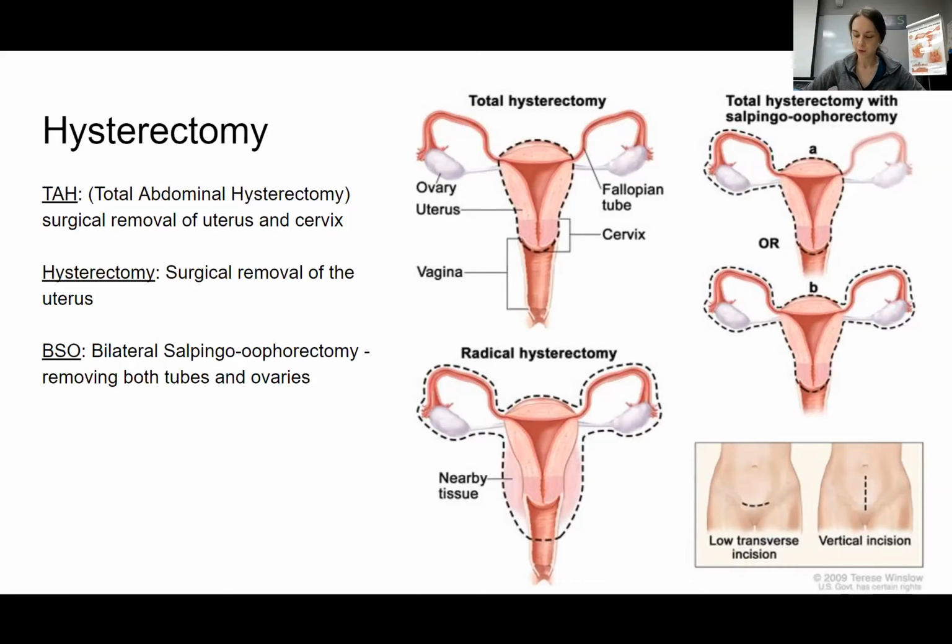So total abdominal hysterectomy, this is a big abdominal case. You'll have lots of lap sponges. We usually use the Bookwalter retractor to really get in there so we can remove our uterus through the abdomen. Another time where they might use that O'Sullivan-O'Connor retractor, but like I said, we use the Bookwalter retractor.